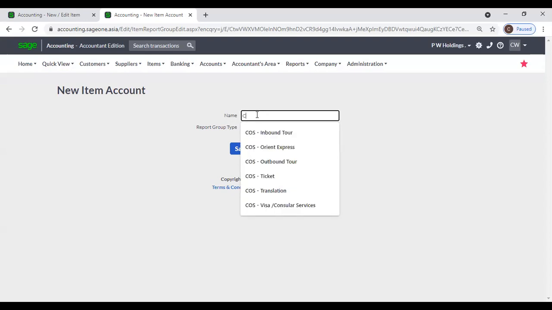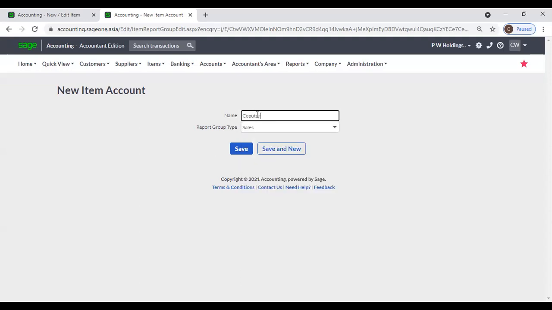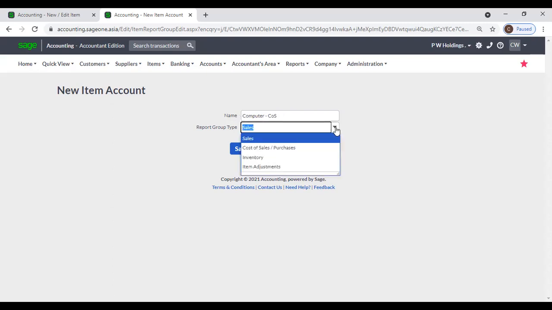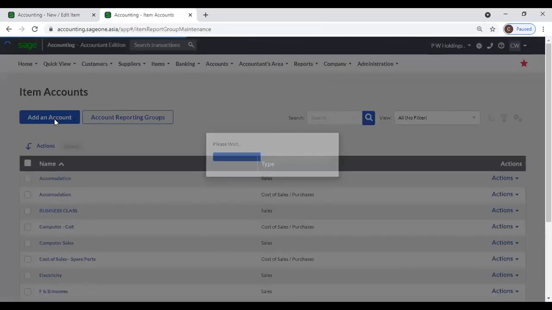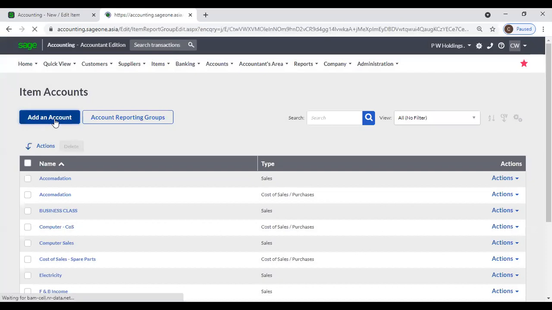From here now we will create a cost of sales account for computer. From here you can select cost of sale or purchases account, and if you want you can save, and again you can create by clicking this add an account.